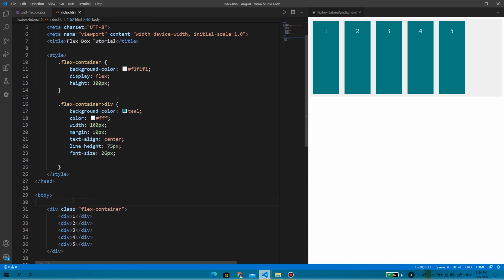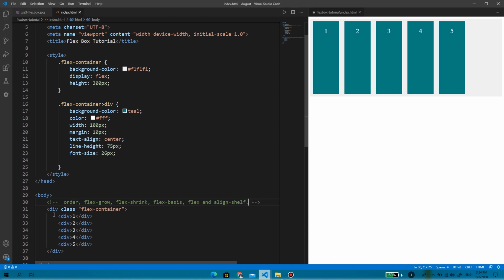The different properties available for the flex items are order, flex grow, flex shrink, flex basis, flex, and align self.